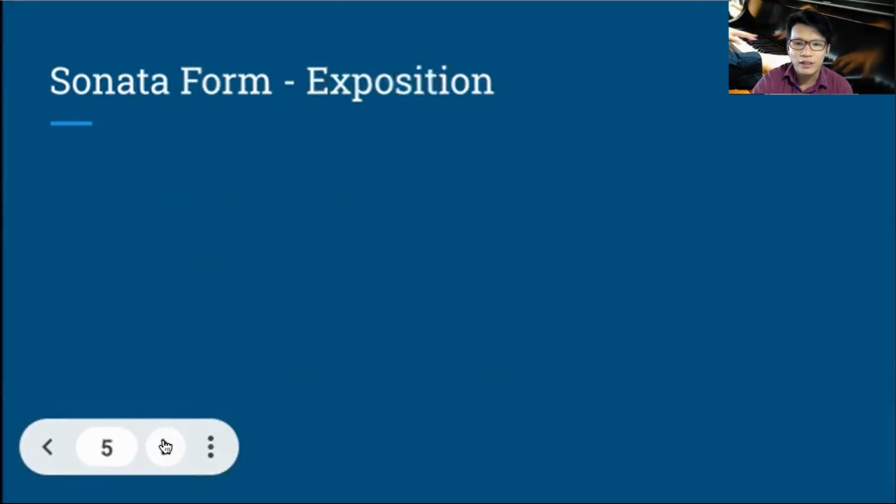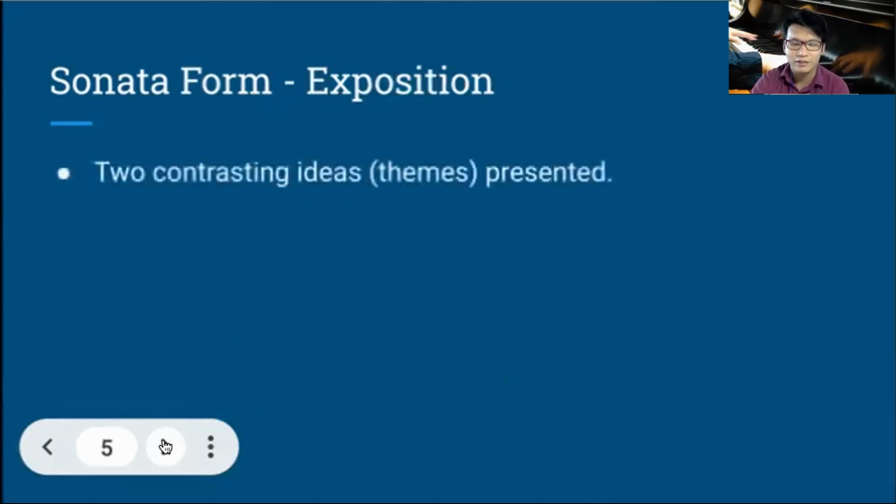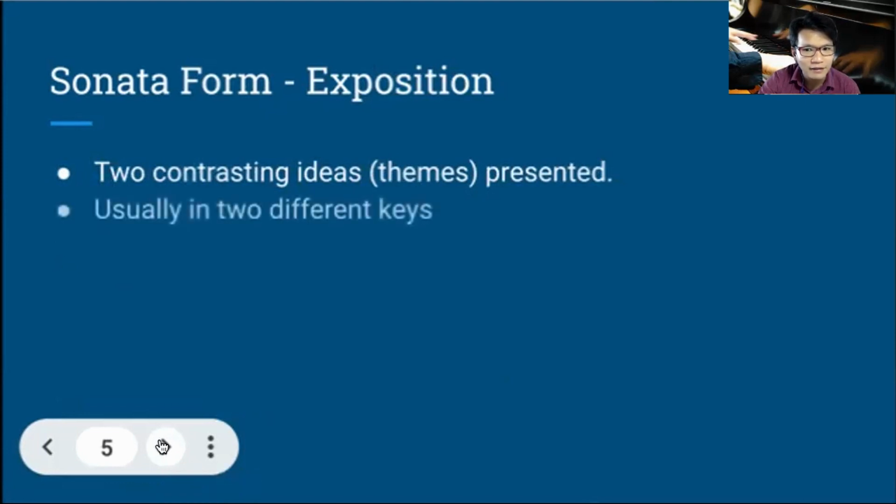So let's move on quickly to look at the exposition, the very first section of the piece, which is usually at the beginning. Now, in the exposition, two contrasting ideas or themes will be presented. You will hear them very quickly in the beginning of the piece. And these two ideas are usually in two different keys.